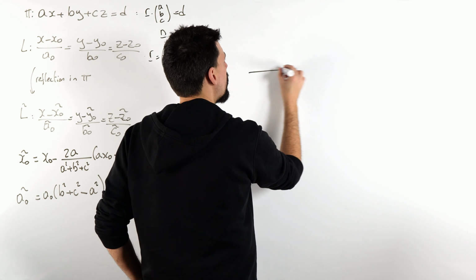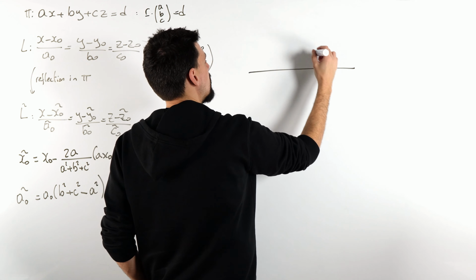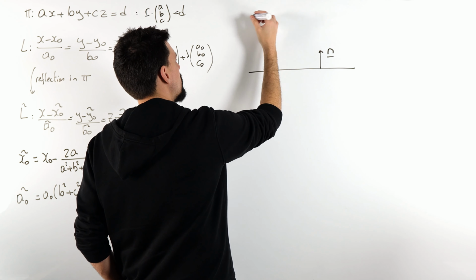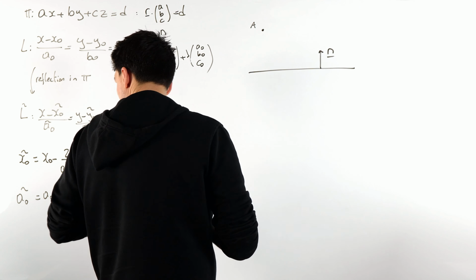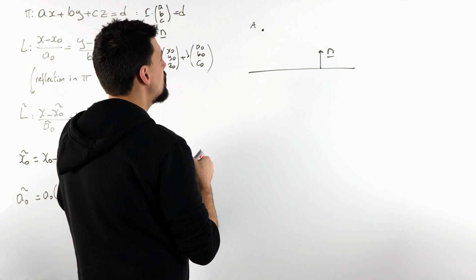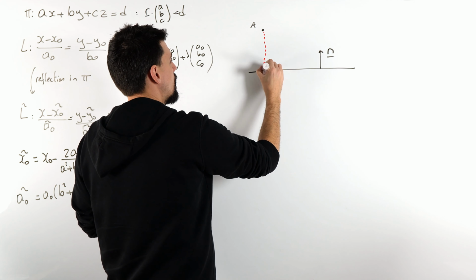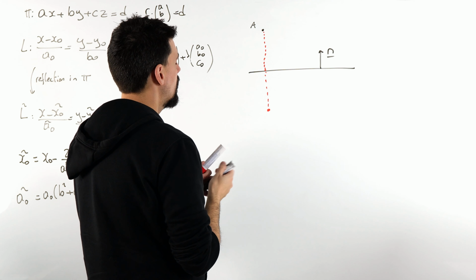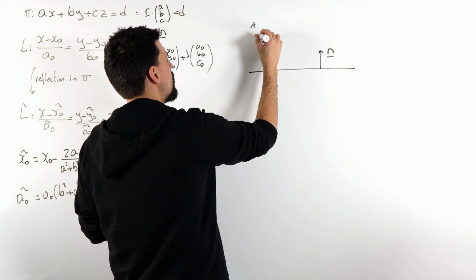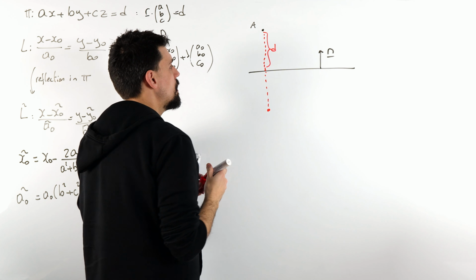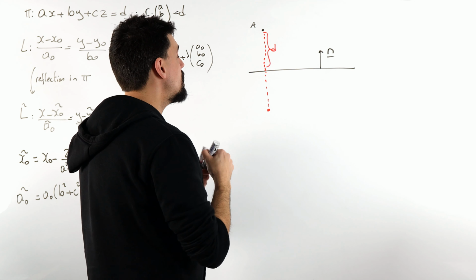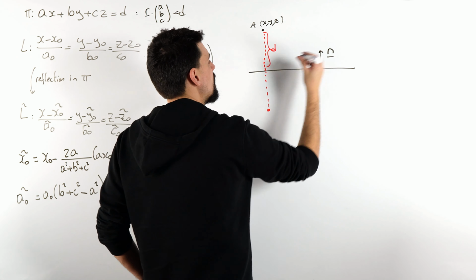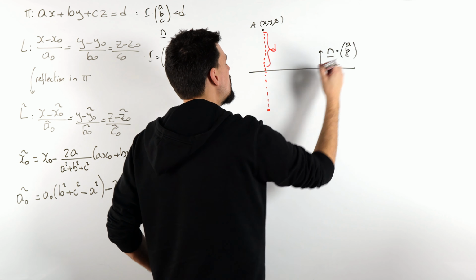Well, let's say I've got a plane, right? We're looking at it face on, and the plane has a normal vector. And this is my point, right? This is my point. Now, how am I going to get my reflection? Well, what I want to do is I want to take the point, go perpendicularly, and end up there, okay? So what we want is a couple of things. We want the distance here between a point and a plane. Now, the shortest distance, this is the point x, y, z, and this is the normal vector a, b, c.